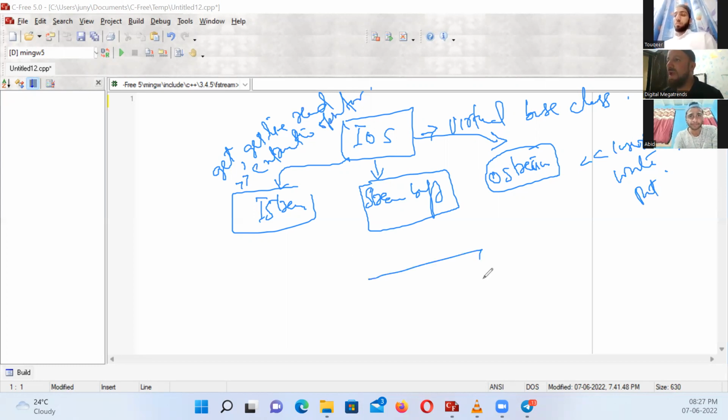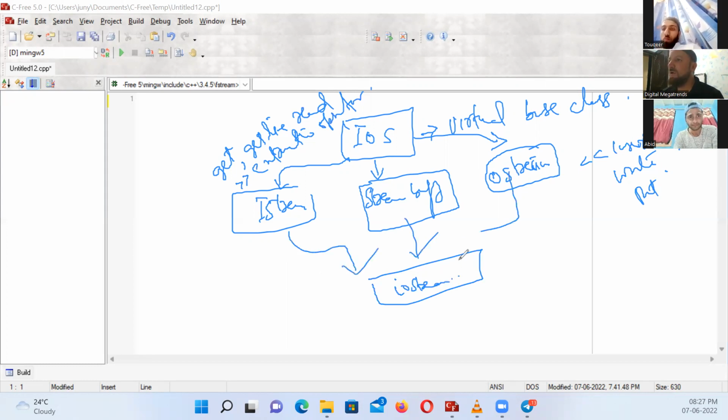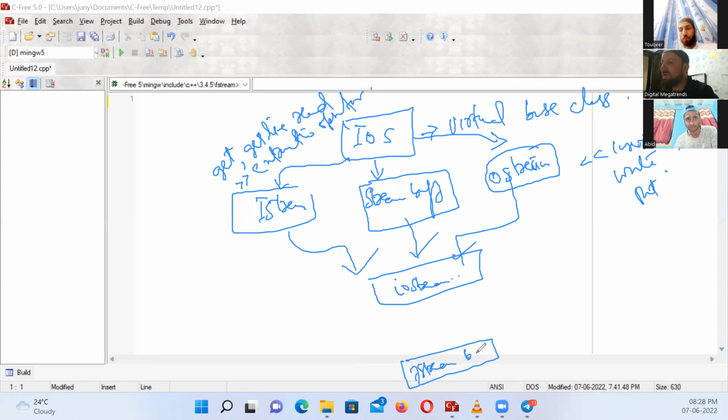Then we have the iostream class, the input output stream class, which takes stuff from all of these. Then the base class for all of this is the fstream base class. What we need is, for example, the input file stream.